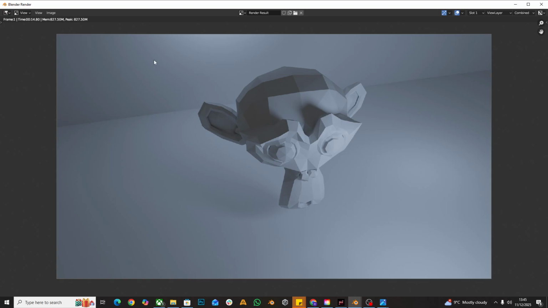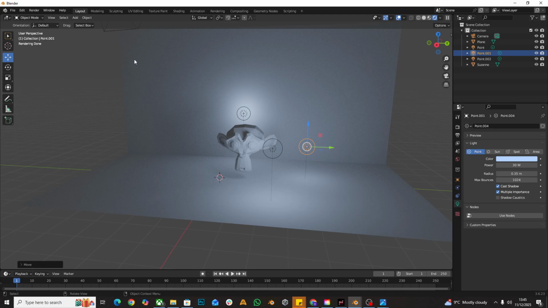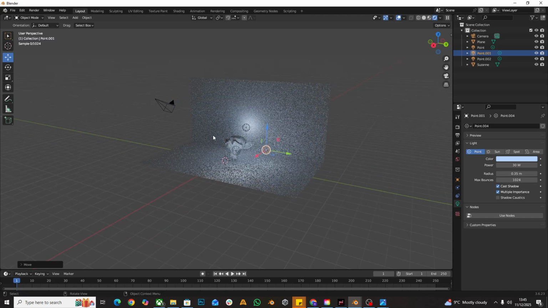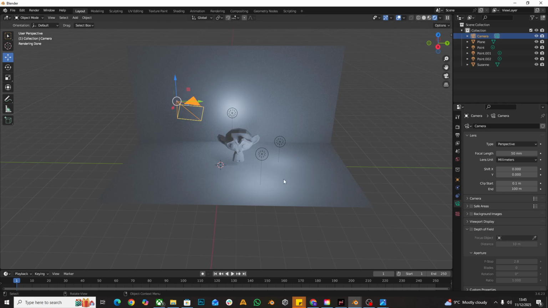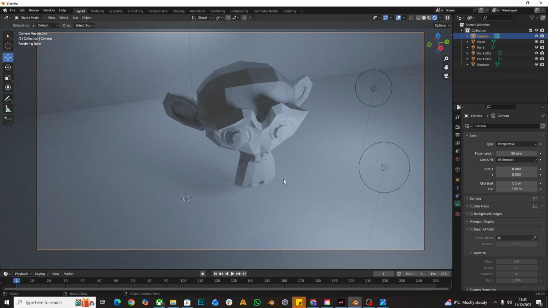Now, it all depends on the angle and the location of your camera. So if I go back, for instance, you can see that when I press F12, it's not rendering this particular viewport. What it does is it renders an image based on your camera. So if I press 0 on my number lock section on my keyboard, you can see I can switch between the perspective view and what I can see on my camera. So if you want to make some really cool renders and images, you want to make sure that you're placing your camera in really nice angles to make a really cool looking screenshot. And then pressing F12 will render it.